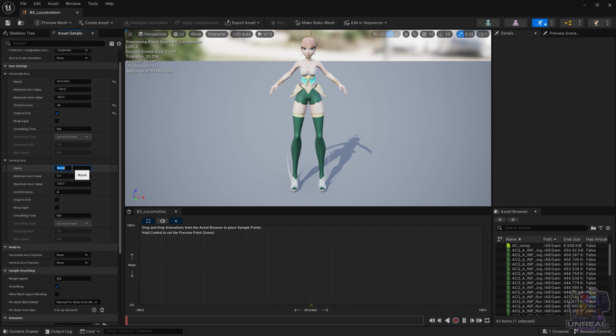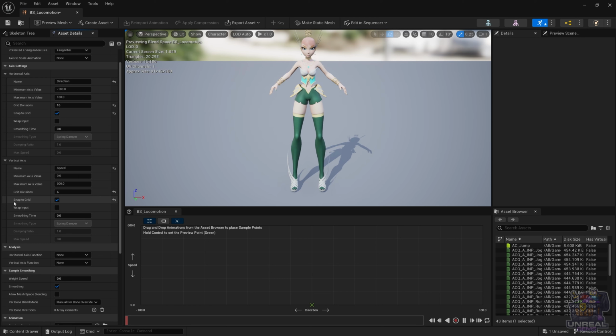Next, we are going to name the vertical axis, which is going to be speed. Here we are going to have the character's speed. It's simple. 600 is going to be the maximum and 0 the minimum axis value. And again, we are going to up the divisions so we can have more granularity. In this case, it's going to be 6. Let's turn on snap to grid also, and again, for the same reason.